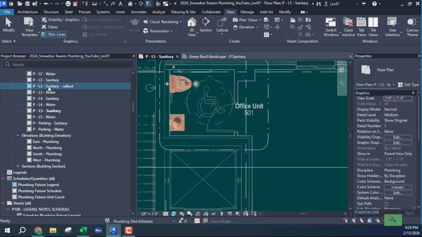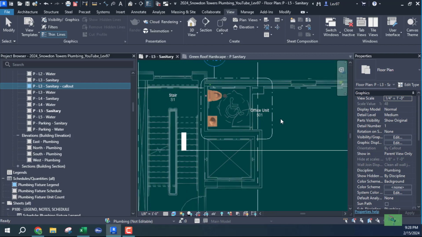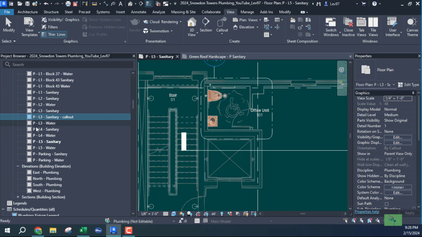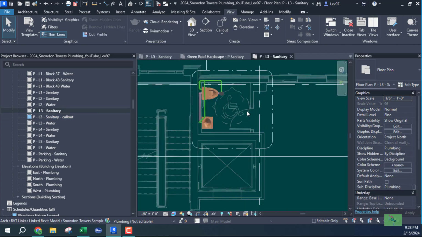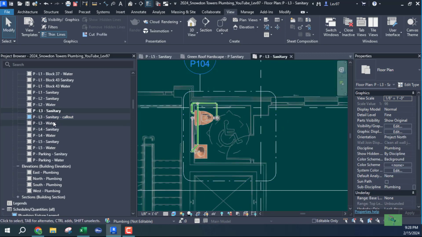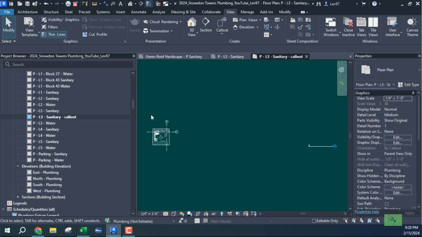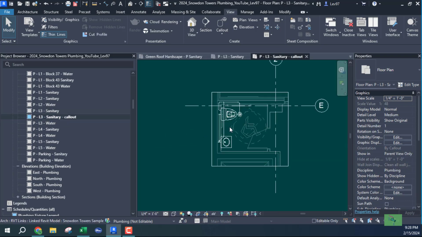No, because it's on 5, 4. It's on the 4th level. It's on the 3rd level. Those 3. So we can go to 3, sanitary 3. Now, okay, so it's here. So we can't call this call out. This is a call out here.